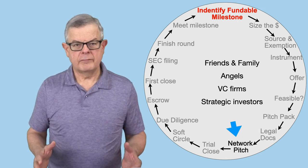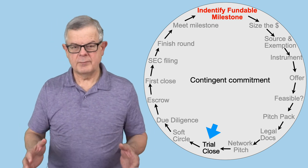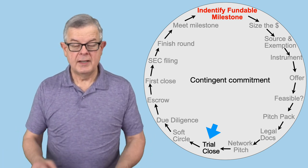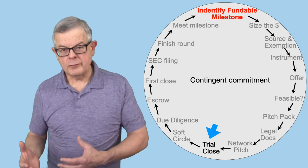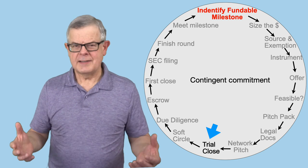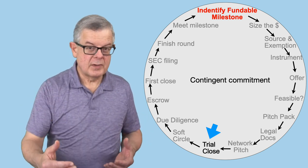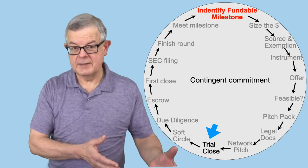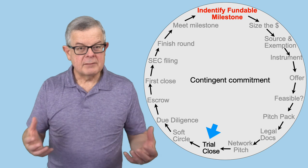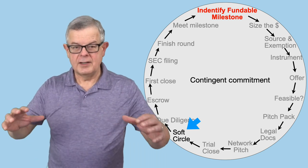In the process of raising money, very often you'll find that what you're doing is a series of trial closes — asking for a contingent commitment. If you can get somebody to write you a check right up front, that's great. Maybe you're raising two hundred thousand dollars and you find someone who can do fifty thousand. Often they'll be hesitant, worried that if you can't raise the full two hundred thousand, you can't accomplish your milestone and their money would be wasted. So often there's a process of saying: will you commit to fifty K as long as I can line up the other one hundred and fifty K? That's a trial close, and it's a very common way to proceed. You're doing a soft circle — getting verbal commitments from each individual investor in the round and then trying to close them.